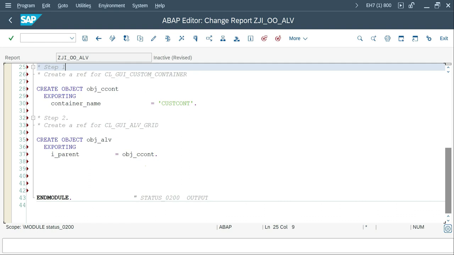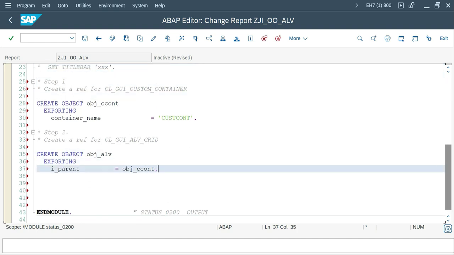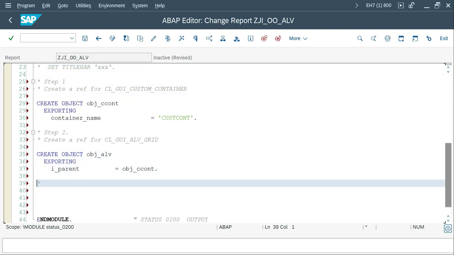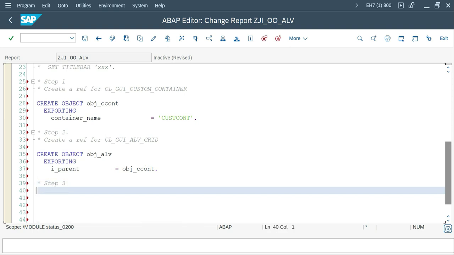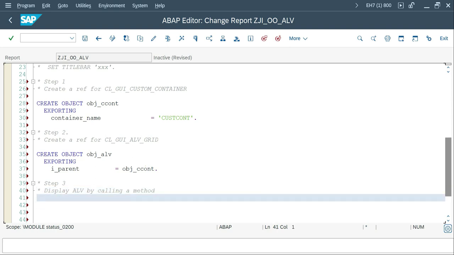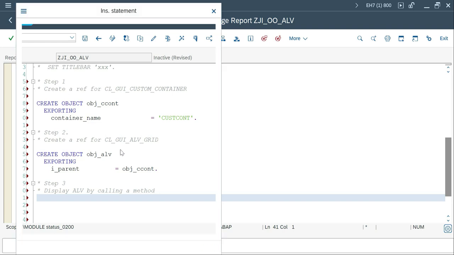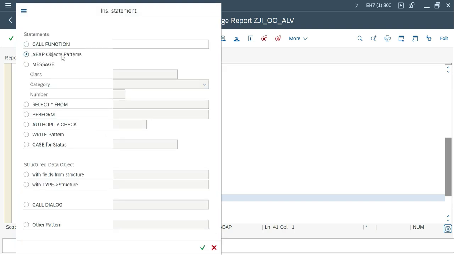1, 2 is done, and finally I need to display my content in ALV format. So step 3 is display ALV by calling a method. Control F6, that is part of the CL_GUI_ALV_GRID class.